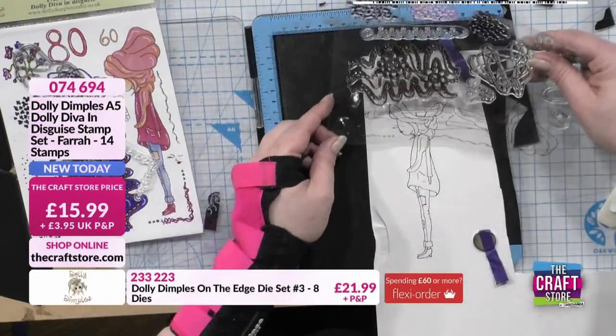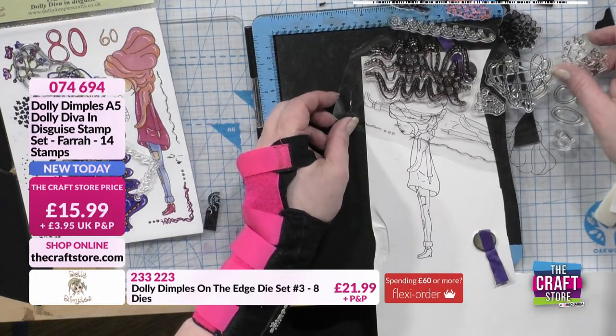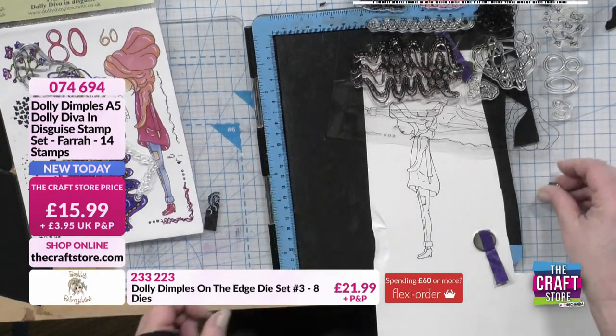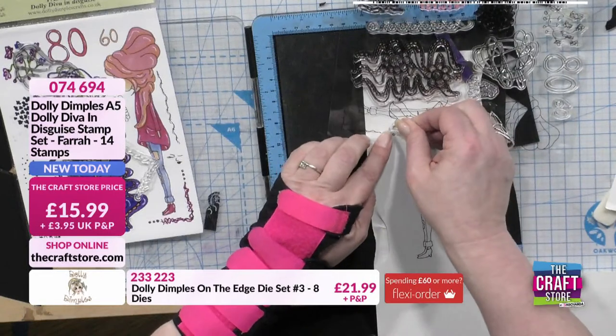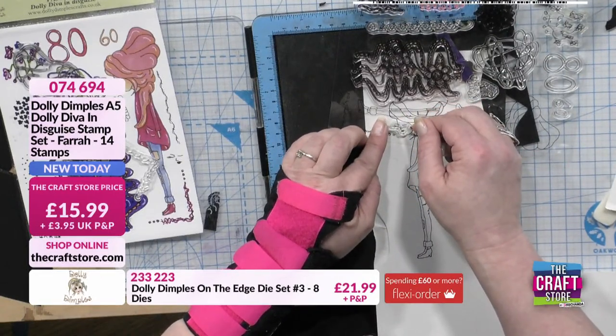Oh, not the other way around. Yes. You can tilt it and you can have a look at it. And when you're happy with where her face is going to go, so she's looking up like that, she might be looking down like that. So we'll have her. That's clever. Yeah. And then we will grab her wee face, which is there, and you place that on the acetate, which is like that, roughly. This is when I want to put my head in shot.